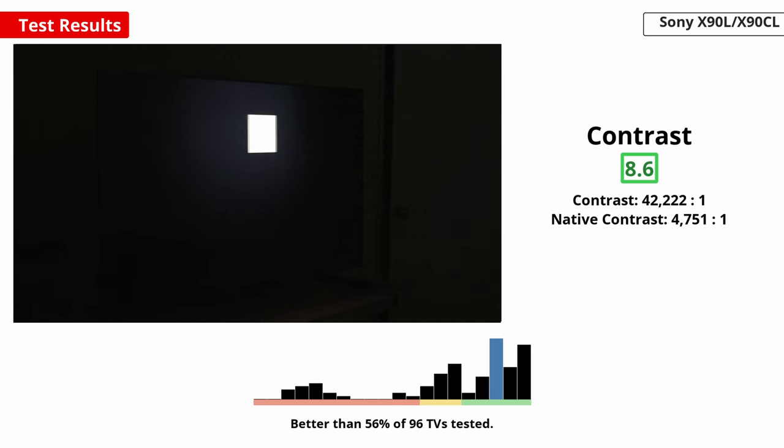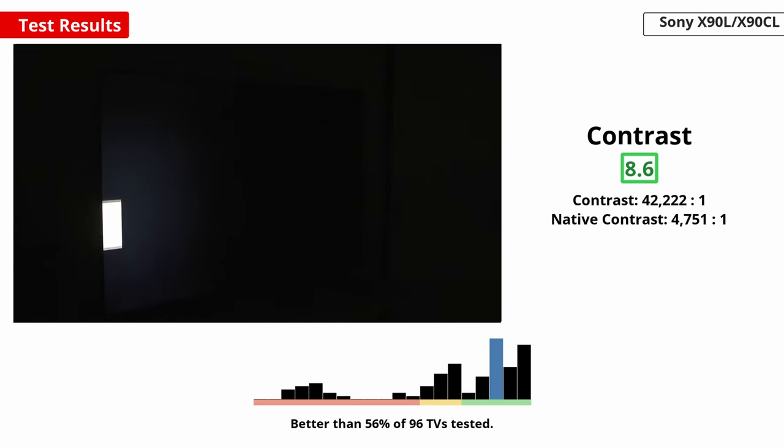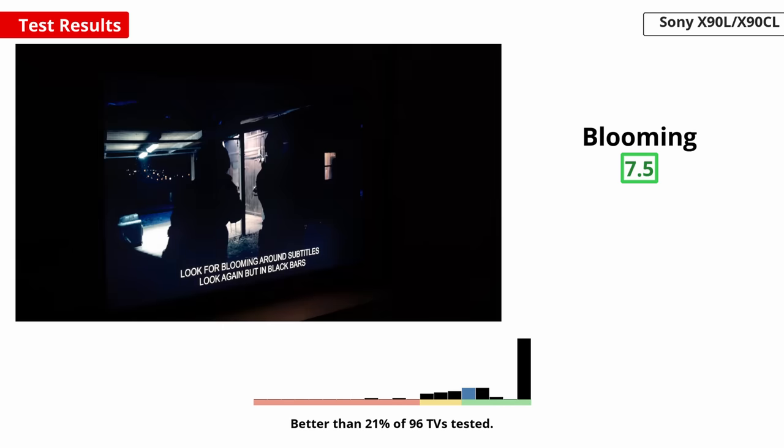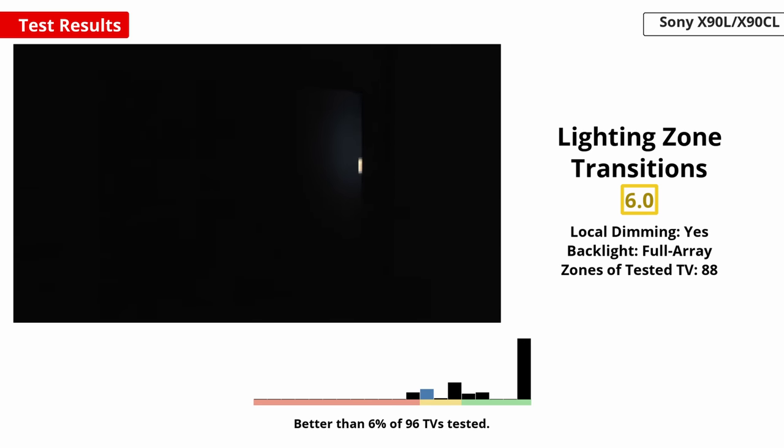The size of each zone is fairly big, but there isn't too much blooming either. This is because the local dimming feature does a good job of minimizing the blooming whenever there's a bright object on a dark background, but you can still see some, like around subtitles. The biggest downside to this feature is that it doesn't keep up with fast-moving objects well. The zones are slow to turn on and off as an object moves between them. This is pretty noticeable, and unfortunately, there's even some flicker when highlights move across the screen slowly.